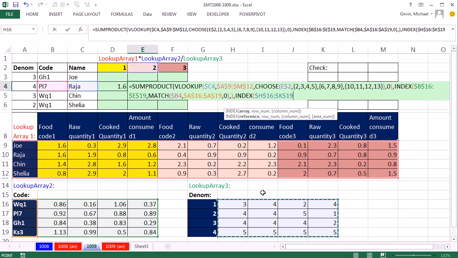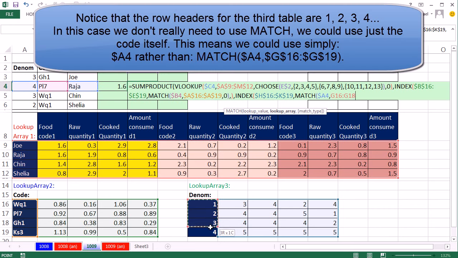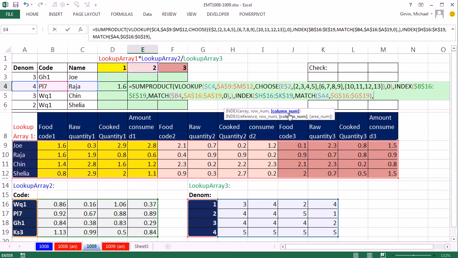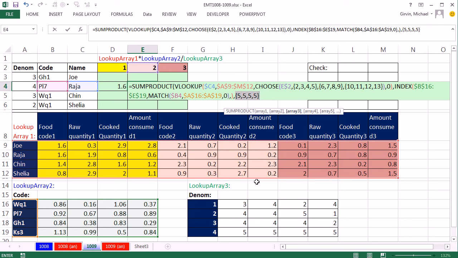F4 to lock it in all directions, comma. The row number, relative position, right? We're going to look up this one, and lock it 1, 2, 3. Lock the column but not the row, comma. We're looking it up in 1, 2, 3, 4. F4. These happen to be sorted. The default is approximate match, so I can leave that out and it will work. Close parentheses. That row number tells it the row number. We need all the columns. So comma, you can either put a 0 or leave it empty, close parentheses. All right, now let's highlight this and F9. 5, 5, 5, 5. It's looking up the correct one. Control Z.